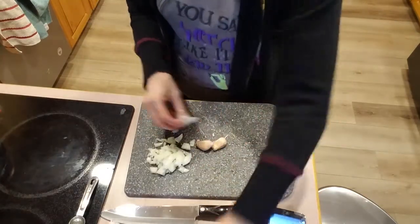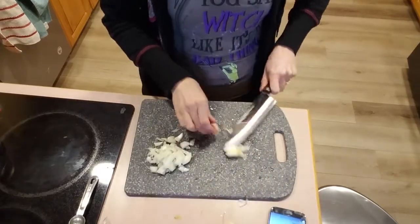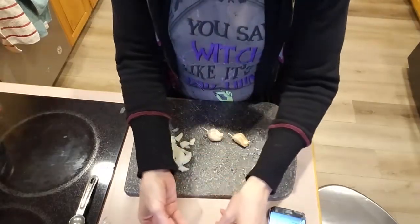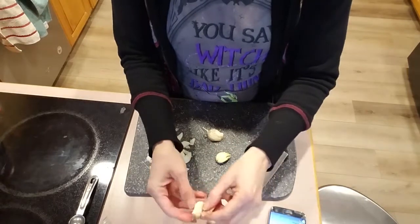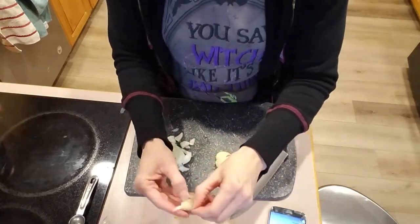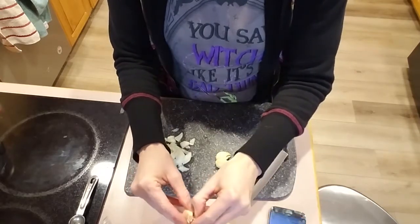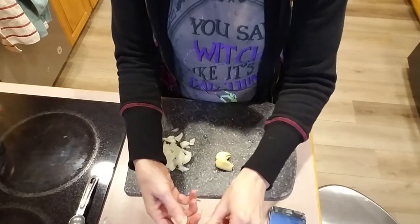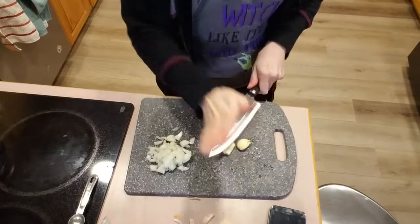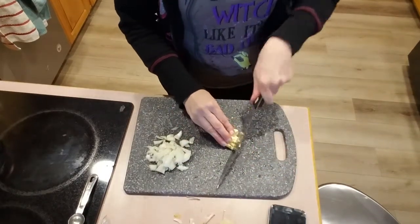And we need 3 garlics, minced. They always say, let your garlic rest after you cut it, so the medicinal parts of it, whatever it does, I can't think of what it does, but so that it breaks down. So I'm gonna hit it another time to get it nice and smush. And you want these minced.